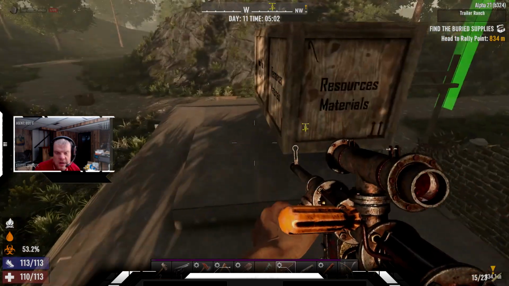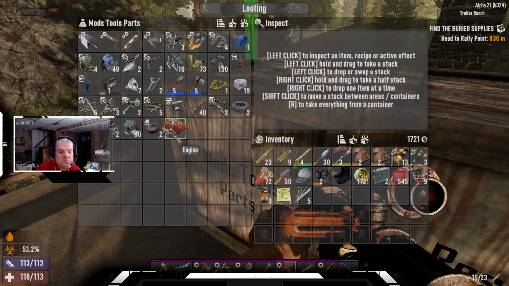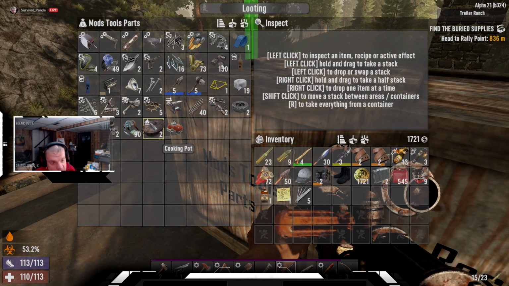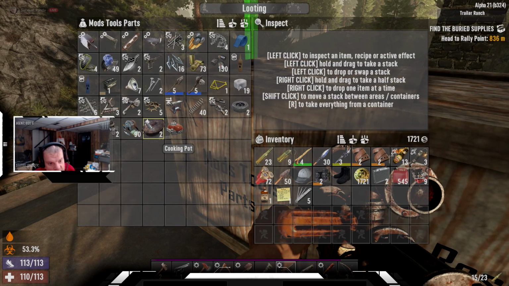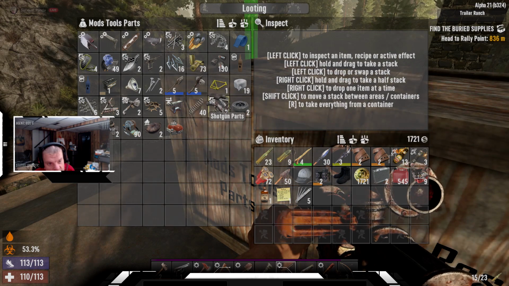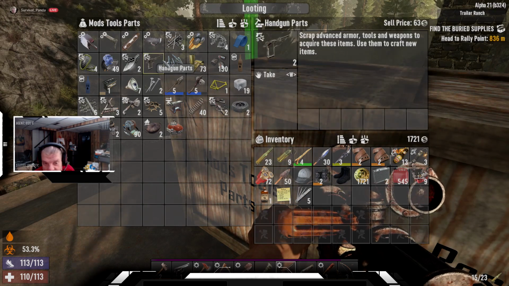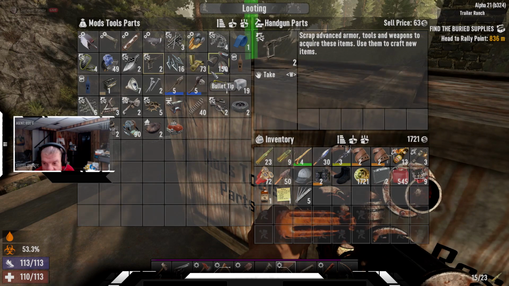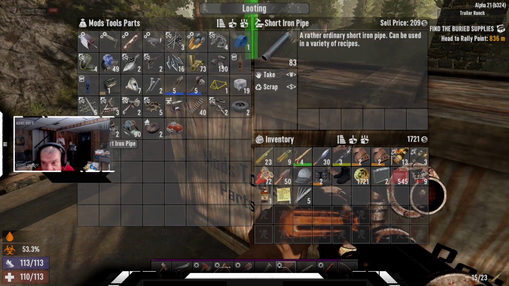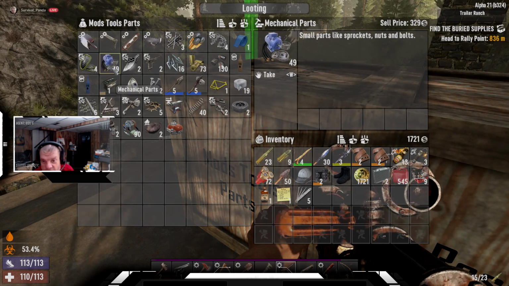I don't know. Is there anything I could really sell off here to Joel? Trying to think if I want to sell anything off, anything duplicate, what I either might need or might not need. Trying to be careful about things. What are the sell prices? 63. And he says sells a heck of a lot more than that. 126. 209. Wow. 329.